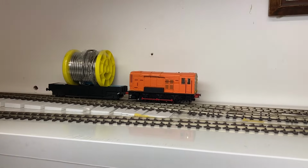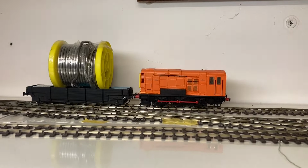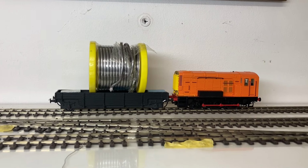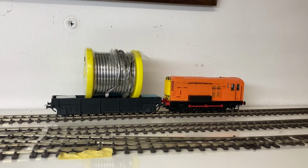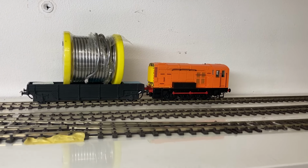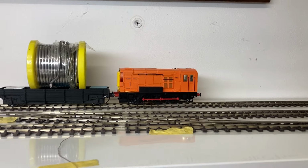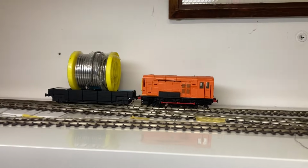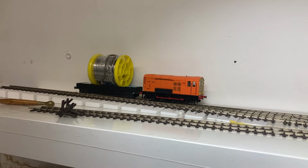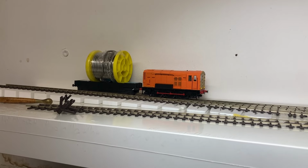So that looks good. The locomotive weighs 220 grams, that's about 30 grams, I think, less than a Bachmann 08, which is quite a weighty locomotive in itself. So we'll have another go. And up to maximum speed. So for 600 grams, I reckon that's all right, actually. Yeah, good performance.